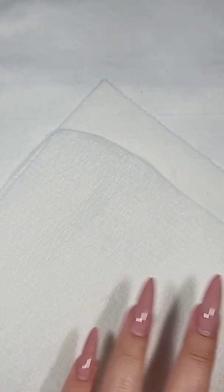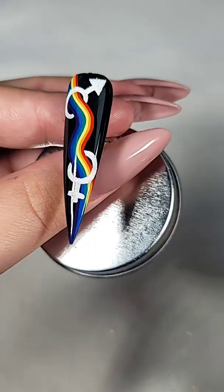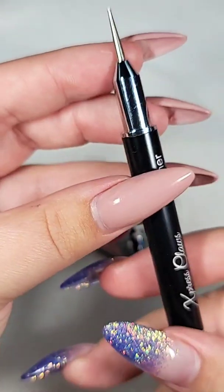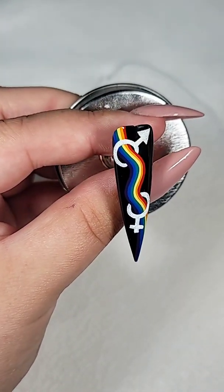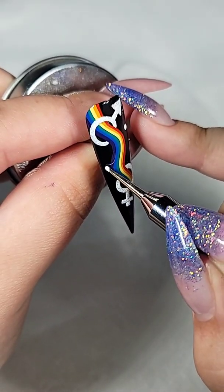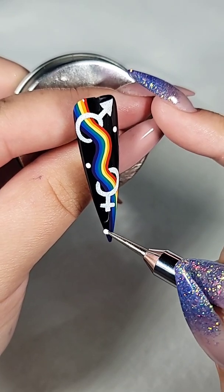All the glitter everywhere. Okay. Oh, I do need to dust that. Dust it off. Okay. Sorry, you can see my fingerprint earlier, but... Okay, cool. And then I'm going to do this. And then some more white multi-gel from expressnails.com. And then I'm going to use the end of my stoner tool right here. It's blunt. So then I'm going to make some dots. You can make big dots, you can make small dots.